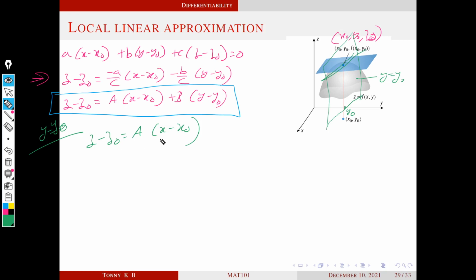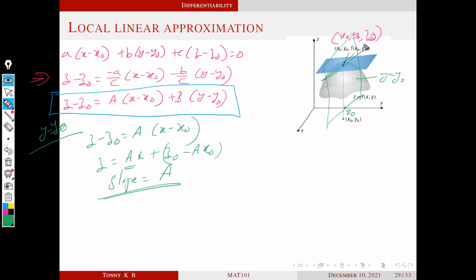Then what is the slope of the straight line? Here the slope is a. Why? You can write this straight line as z is equal to ax plus z naught minus ax naught. A is a number, x naught is a number, z naught is also a number. Clear? So now this is of the form y equals mx plus c, or z equals mx plus c. So this is our slope. So it is clear that the slope of this straight line is a. Then geometrically we know that this straight line is the tangent in the direction of x-axis at x naught, y naught.